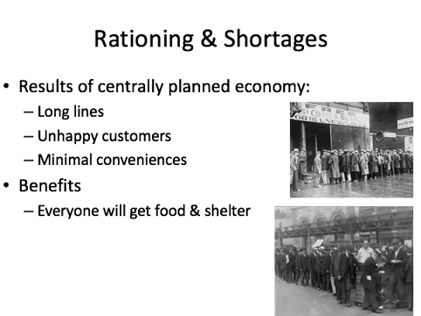Now, everyone may have been not happy with it, but the benefit is everyone got food and got shelter. But you did have the long lines, you're not happy about what you're eating, and you're not happy necessarily about what you're wearing or where you're living, but you do get to eat and you do have shelter. So the rationing and shortages, that's the program that was implemented during that time.